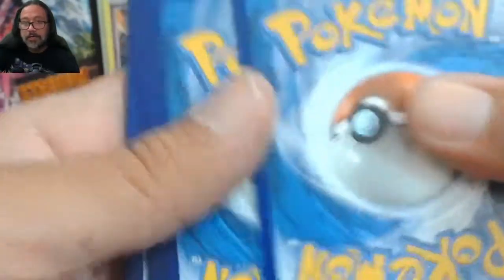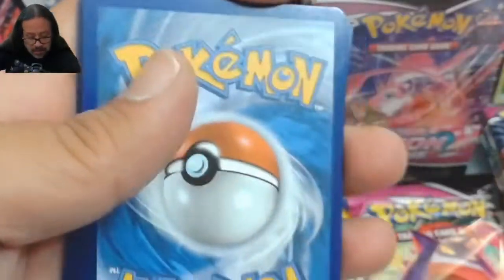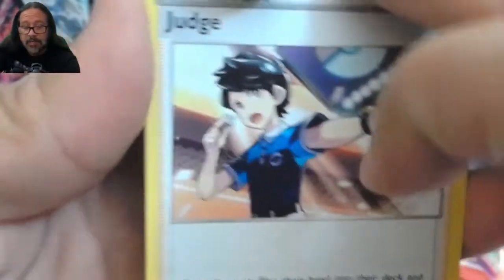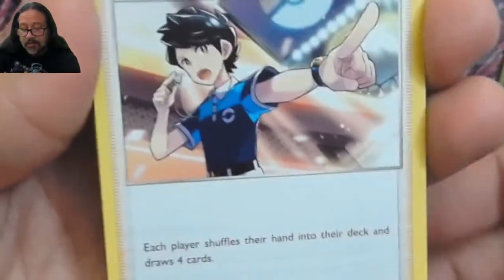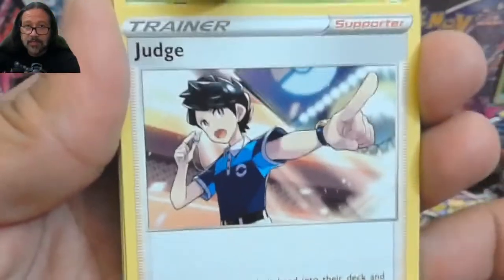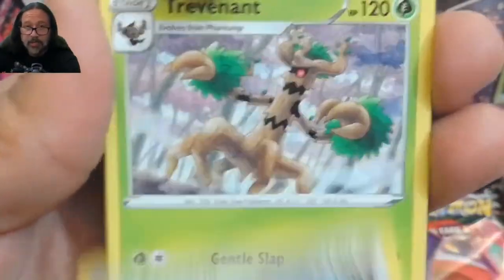A lot of them seem to enjoy what they received last semester. So hopefully, depending on how much product I'm able to come across this semester, and I know I'm going to be getting a lot of duplicates. Although I don't know, Fusion Strike, hopefully, like I mentioned, I won't be featuring too many of those anymore. Or maybe I might, because as long as I don't get the Greninja V, I might want to get some. And the thing is that I think the Fusion Strike products have been going down in price.